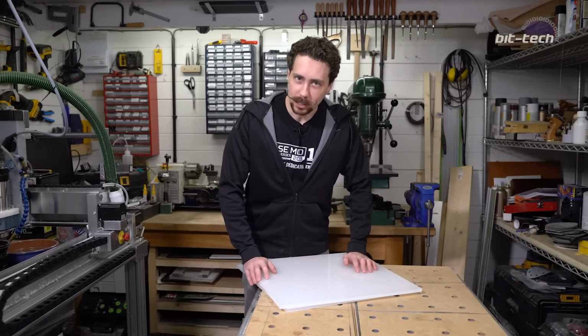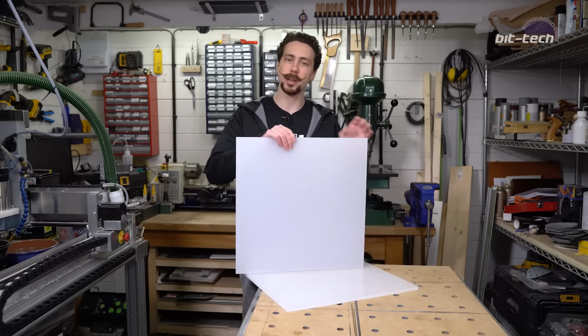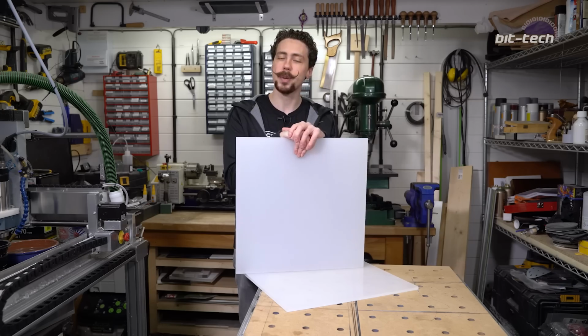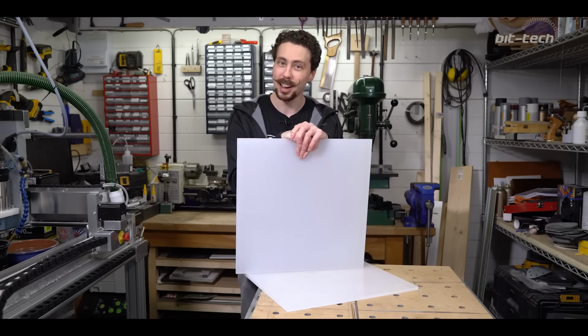Now it's time to make you your trophies. And what we're going to be doing? We're going to be using this, which is 10mm semi-frosted acrylic, to make something rather special. And I don't want to ruin it for you, so we're just going to cut to a montage now and make some.